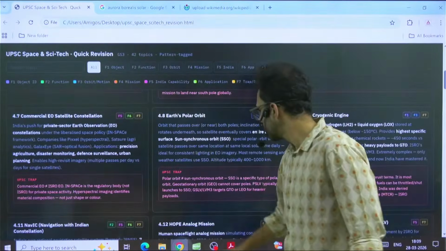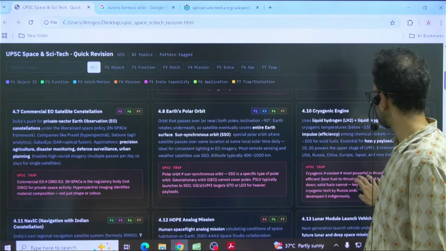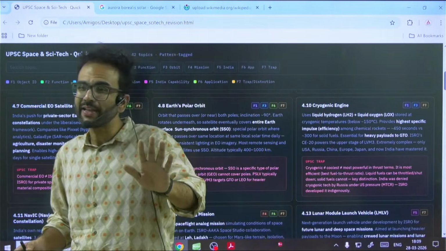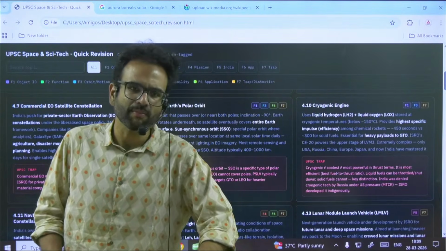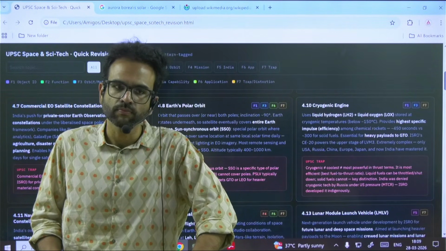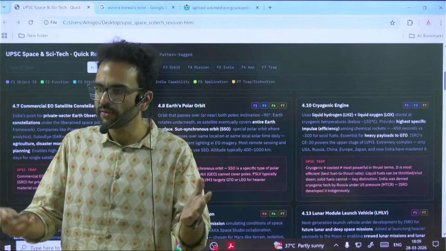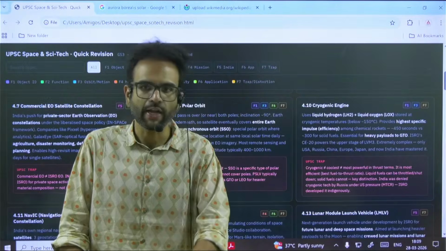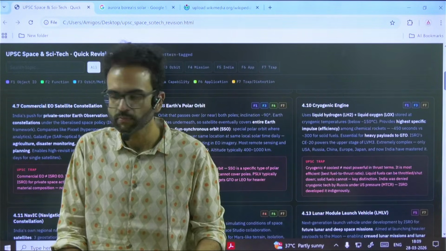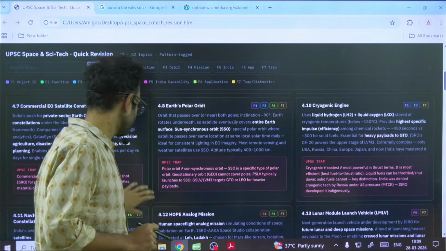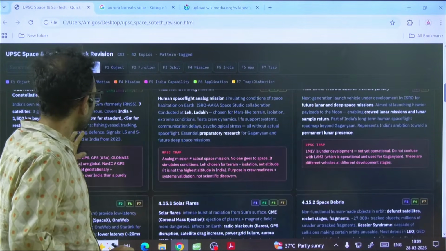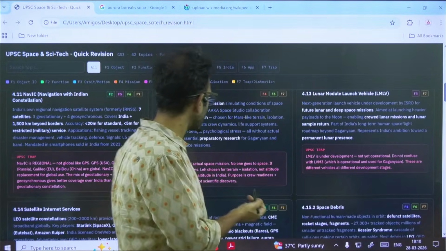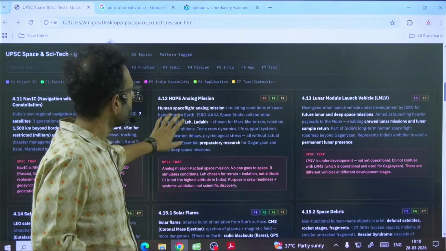So here is where you need to know. When you're talking about cryogenic, the focus is not on temperature. Why are we trying to cool it, by the way? It will also optimize for the space available in the rocket, and you're going for a very long distance. That's the reason. It is efficient. Then the NavIC constellation that we discussed the other day and the atomic clock failure, that part we already discussed, right? So that's what we have to focus on.